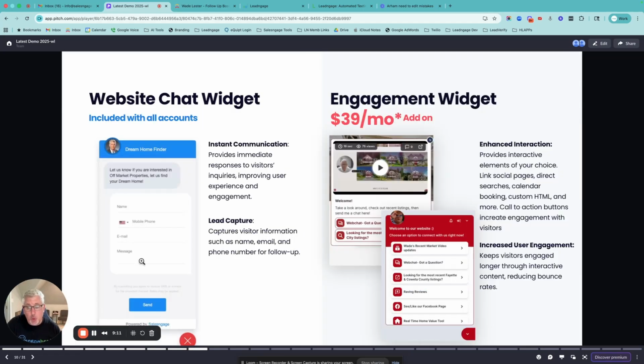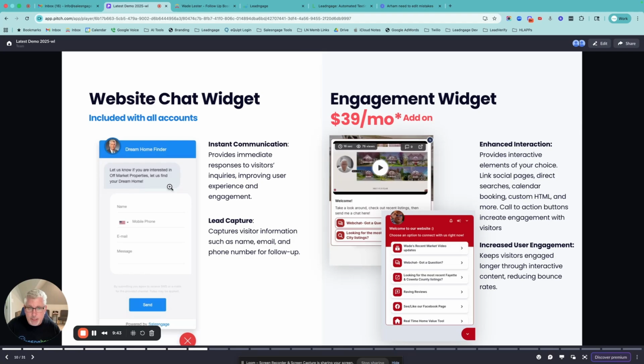All right, another cool feature that's included that no other integration has is you're going to get a free web chat widget that's going to go on your website. This is going to pop up for new visitors, or it's going to be down there for existing visitors. Once we track them when they come on, we'll be able to tell if they've been to your site or not. This is going to pop up. And this is going to show them that, hey, if they want to contact you right now, they can message you. This message, when they fill this out, is going to turn it into a two-way conversation in Followupboss and the lead on the website.